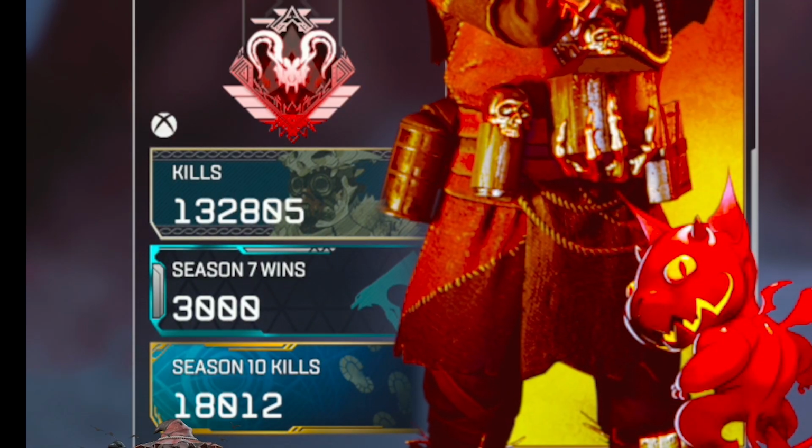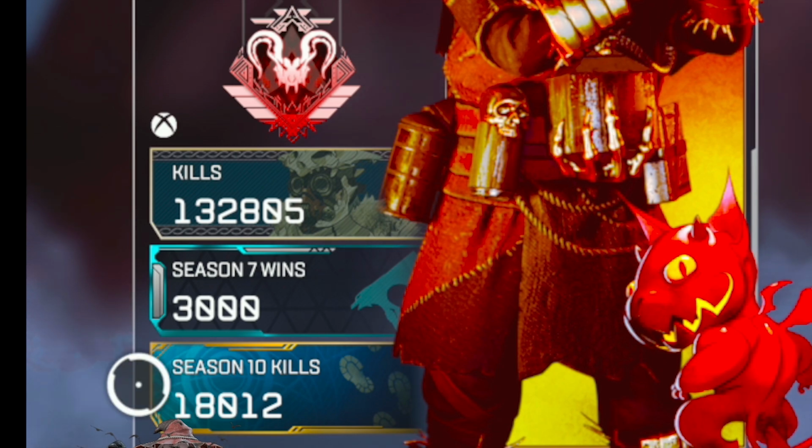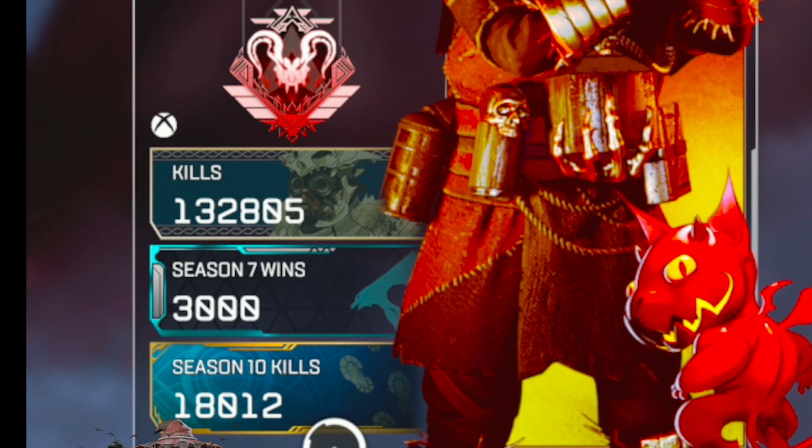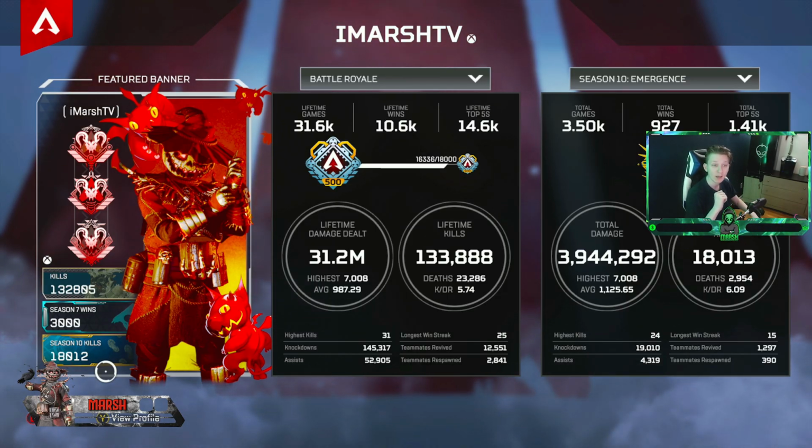I am number one Bloodhound on all platforms, on any platform. Got the most kills with him. This is a world record for most wins in a season, and I'm number one for season 10 kills on like all legends, all platforms. I got the most this season. So, I'm pretty well placed to make this guide.